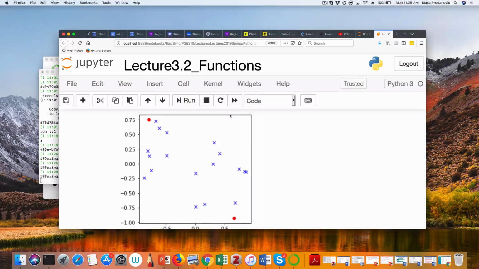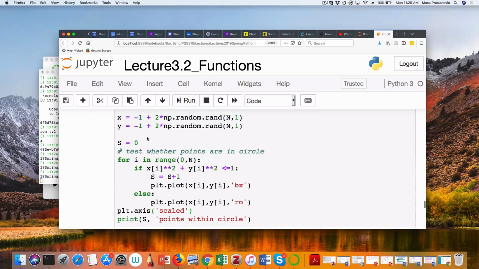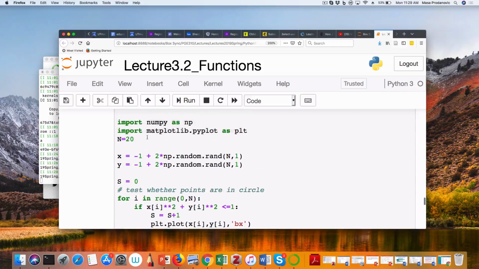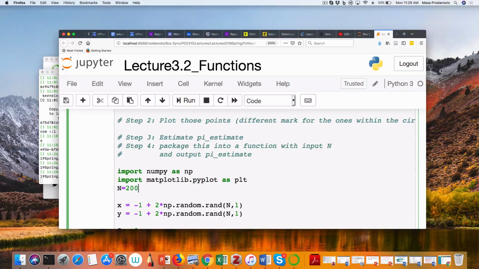It seems that these outside ones are in red, but there's such a small number of points that my statistics is hard to gauge. So we're going to see with a larger number of points. I'm just going to add a 0. And this is the beauty of programming. I have already programmed it so that it takes any n.